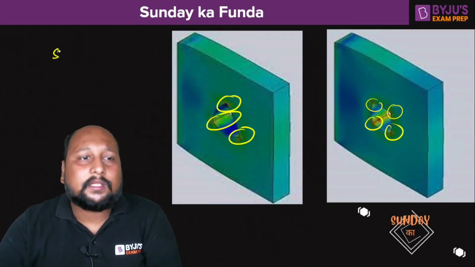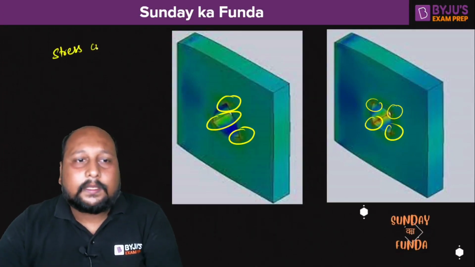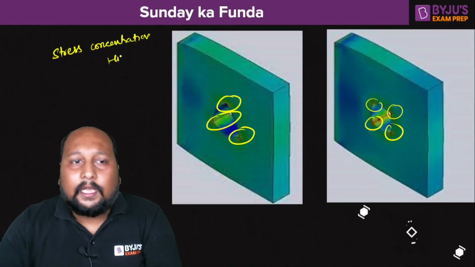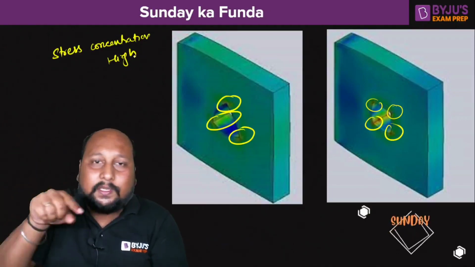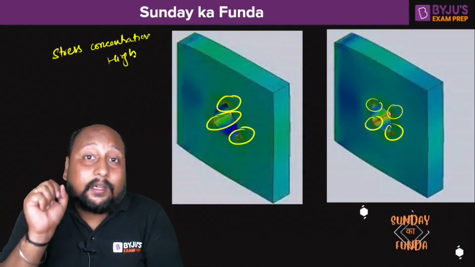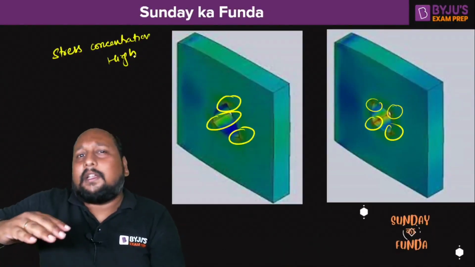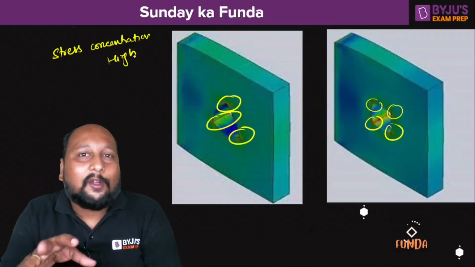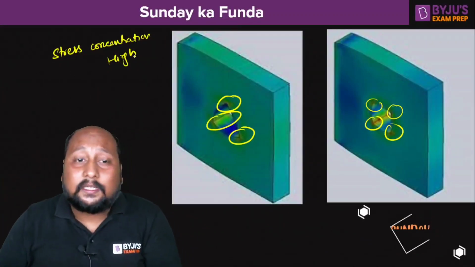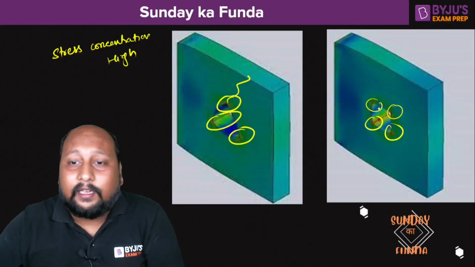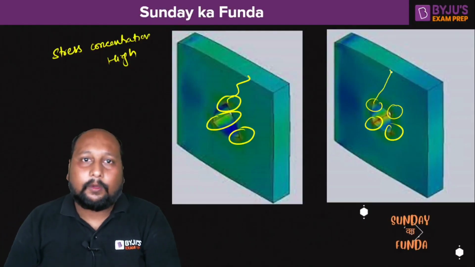The stress concentration will be very high at the joints, at basically the edges. Now if the stress concentration is high, and let us say a slightly heavier person is sitting on the chair, there is a high chance the chair will have a failure at these edges. Okay, fine.